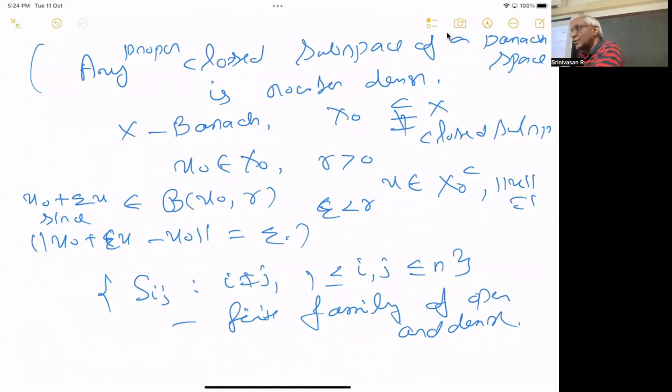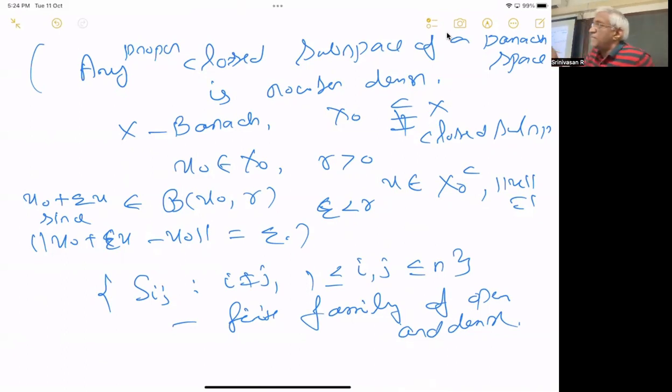You must have seen it. You can use that if you want, but you don't need it when it is a finite family. You can directly say, if you have an open dense subset and another open dense subset, since it is open, it has to intersect. If you have something dense, every open ball will intersect. Then the intersection is again open, which is again dense. When you intersect with the next one and go on doing that, it's clear that it's open and dense.